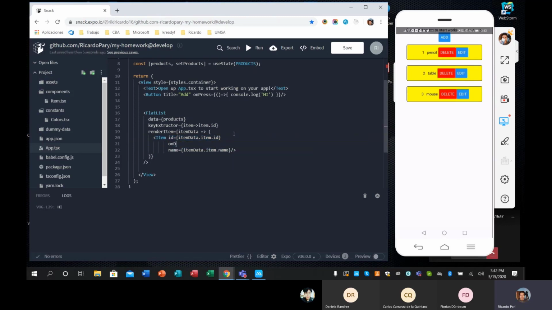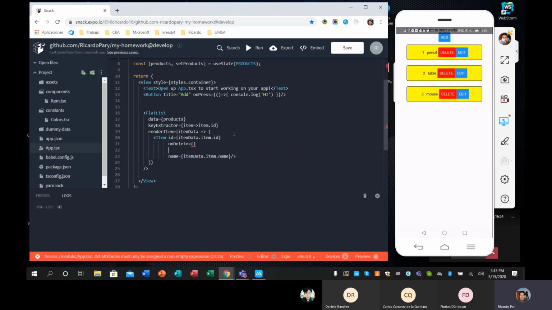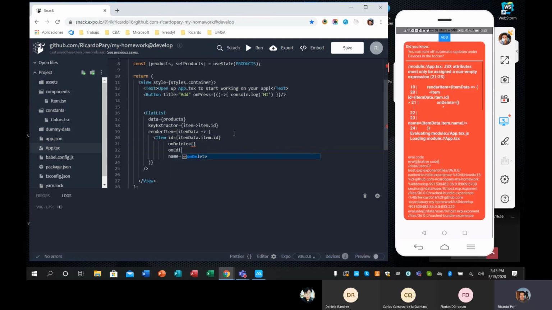First on delete, you only write on delete, your output, and on edit, the second output.